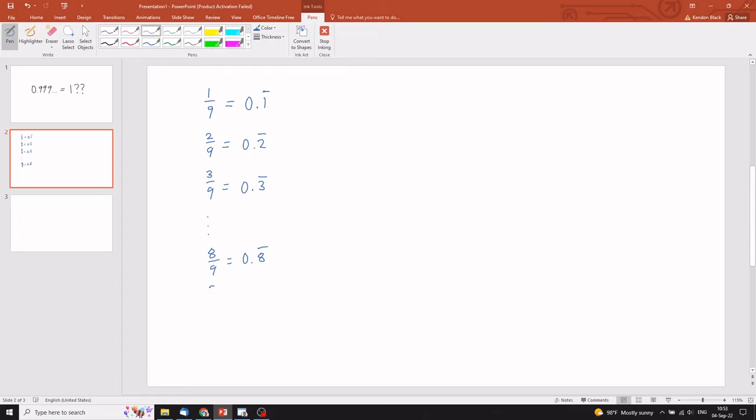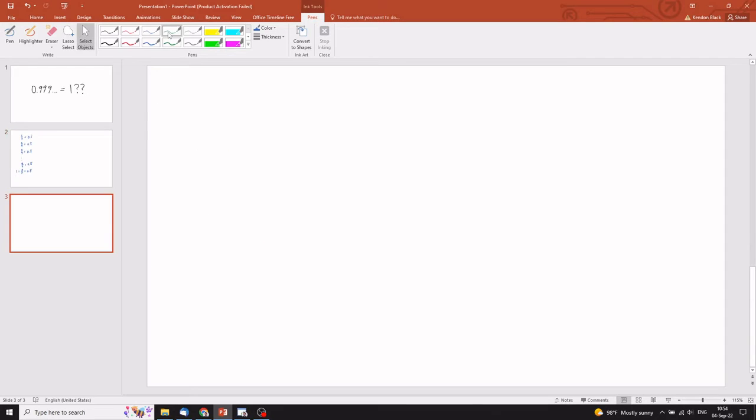Okay, and then finally 9 divided by 9. We're not going to use the calculator for this one. We're just going to go based on the pattern. Based on the pattern, that should be 0.9 repeat forever. But wait, 9 over 9 is 1 because you're dividing a number by itself. If I would have asked you the very first question, what's 9 divided by 9, you would have said 1. But after seeing this pattern, it seems like 9 divided by 9 should be 0.9 repeat forever. So this would suggest that 1 is actually equal to 0.9 repeat forever. Okay, that's the first method.